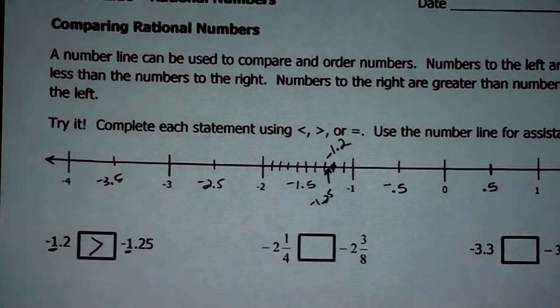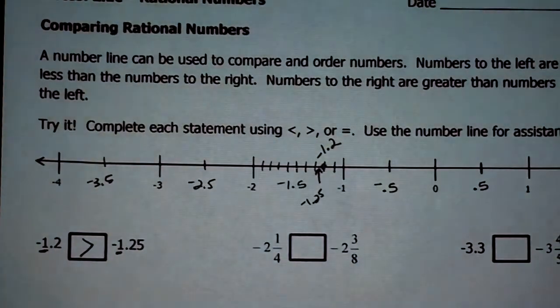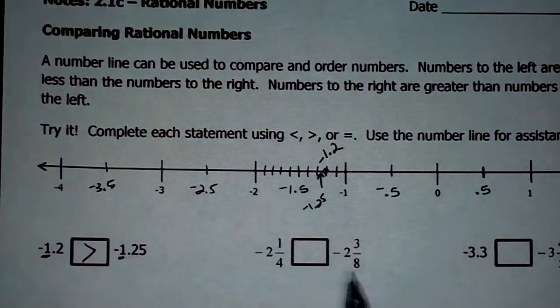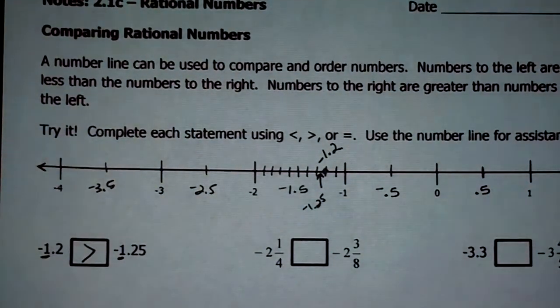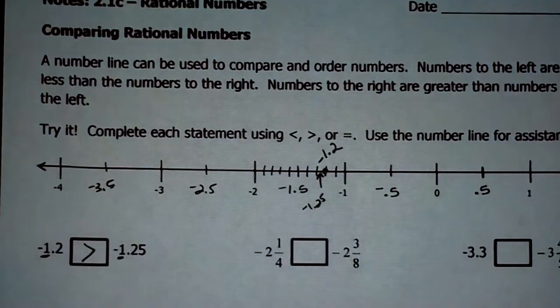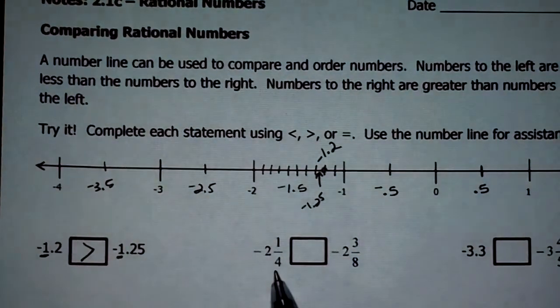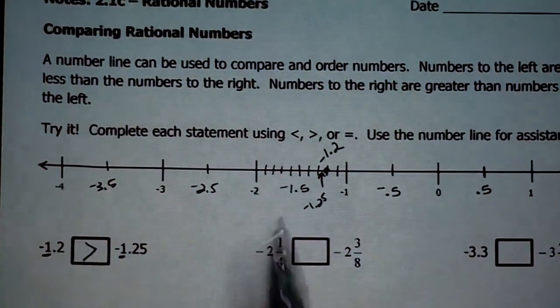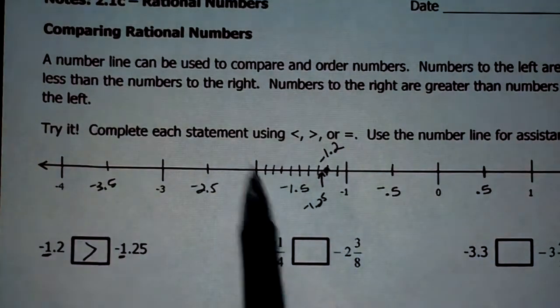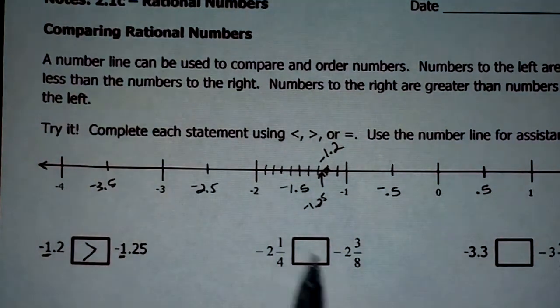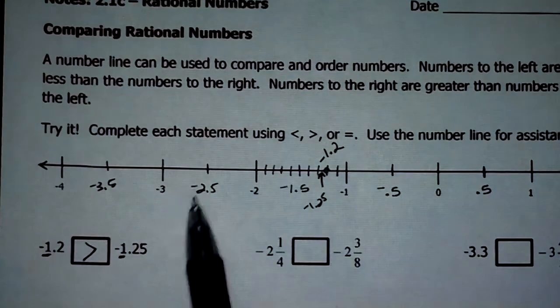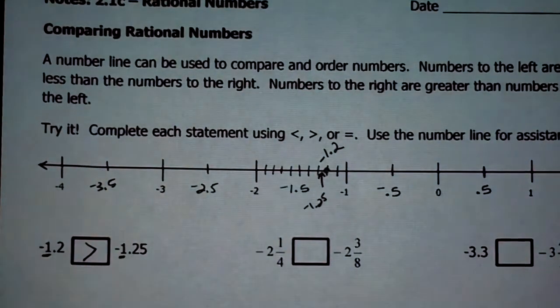But again, we're using a lot of prior background knowledge, and I think once it's activated, you will be fine. Alright, next I have negative 2 and 1/4 and negative 2 and 3/8. Now, some of you look at this and you think, ooh, fourths and eighths, those are easy to convert. If you have negative 2 and 1/4, that just means I have 4 sections between negative 2 and negative 3. And to compare this, I would need to make 8 sections instead. And you can go ahead and divide that up.